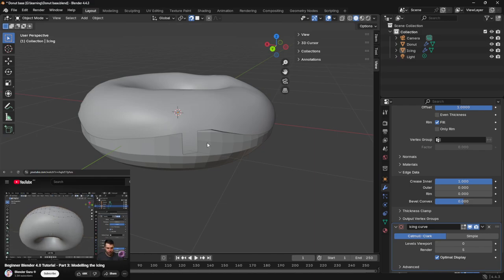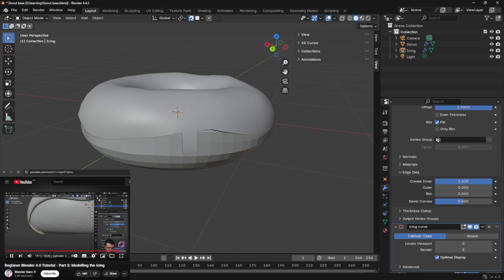Which is exactly what we want. And in fact, I want it to go even further than that. So I'm going to select those two vertices, and I'm going to pull it down again, and then I'll do it again. And the reason I've done this 1, 2, 3 is that this detail here is important so that it conforms to the shape of the donut.